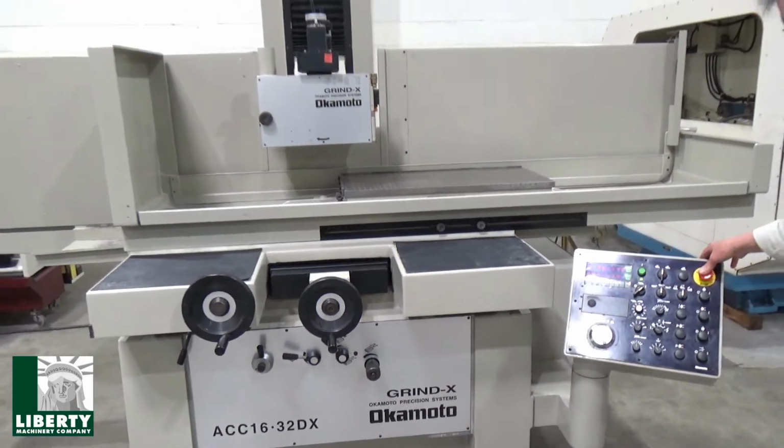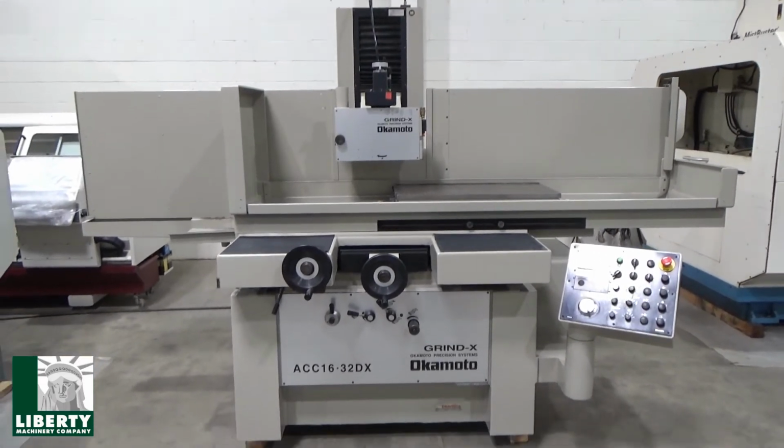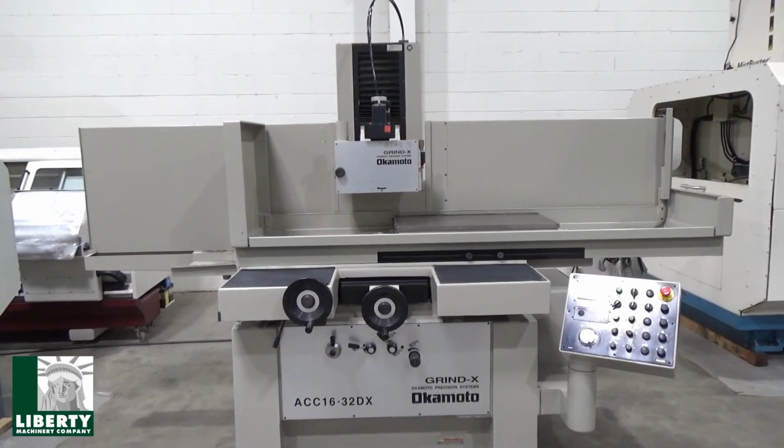E-stop. Yeah, it's just a quick rundown of basic controls on a DX. Runs nice. Beautiful machine. Yeah, it is.